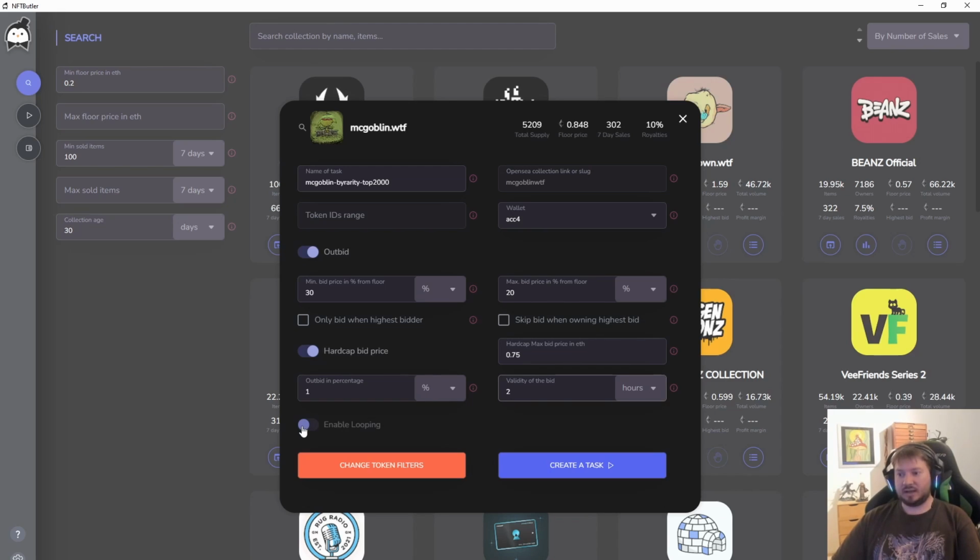And the last option is if you want to enable looping. Looping means the task is going to repeat itself either forever, so until you stop it it's just going to repeat itself, and if there is any blocker like your fund limit is reached, it will just pause and try again later. Or you can also say up to a maximum of 5 times. So now it will process all the 2,000 assets 5 times for bidding, so a total of 10 hours basically. I usually use forever. Once all the 2,000 bids have been processed, it will wait until the first bid expires to start from scratch again.